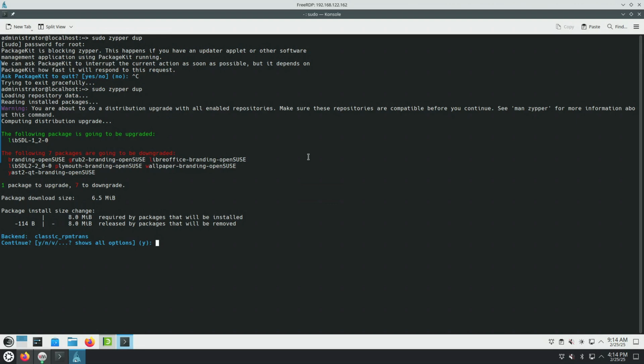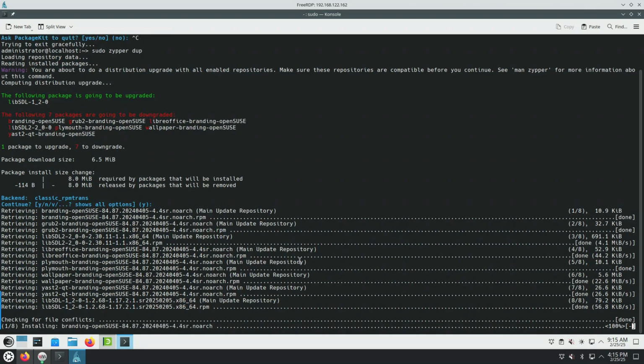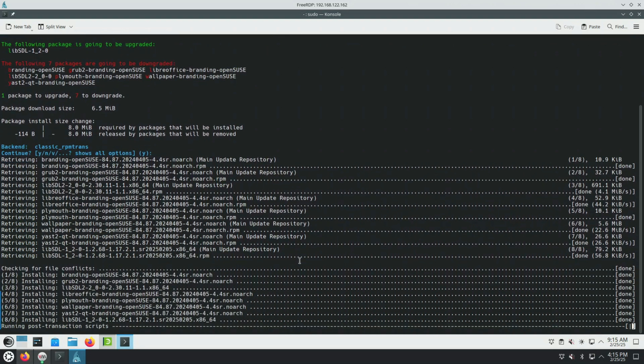Don't put an RPM package from Mageia, for instance, or from a very different Linux operating system. Continue. Yes. Says that 7 RPM packages will be downgraded and libsdl 1.2 will be upgraded. That's unexpected.